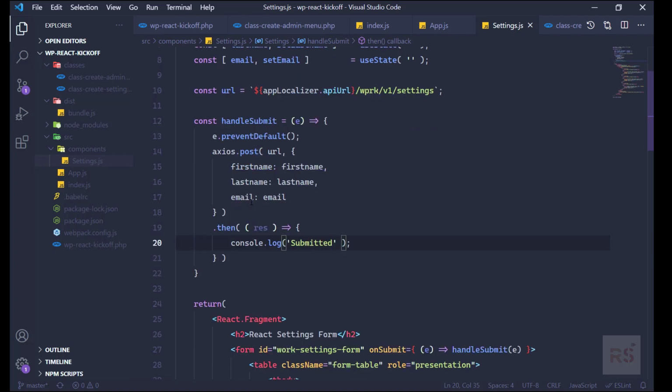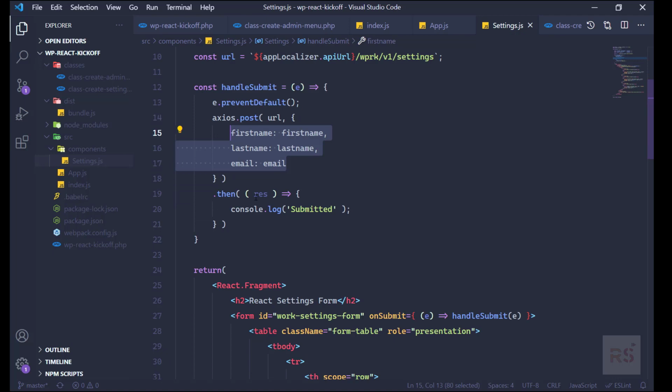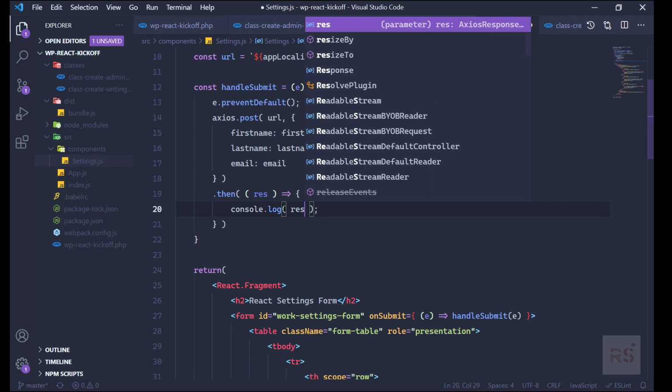So far we have created our handleSubmit method, by which we are going to send the post request through this Axios library object, and here we are sending our values, and when we get the response we are just logging submitted. Or here we can also just log out the response for now.